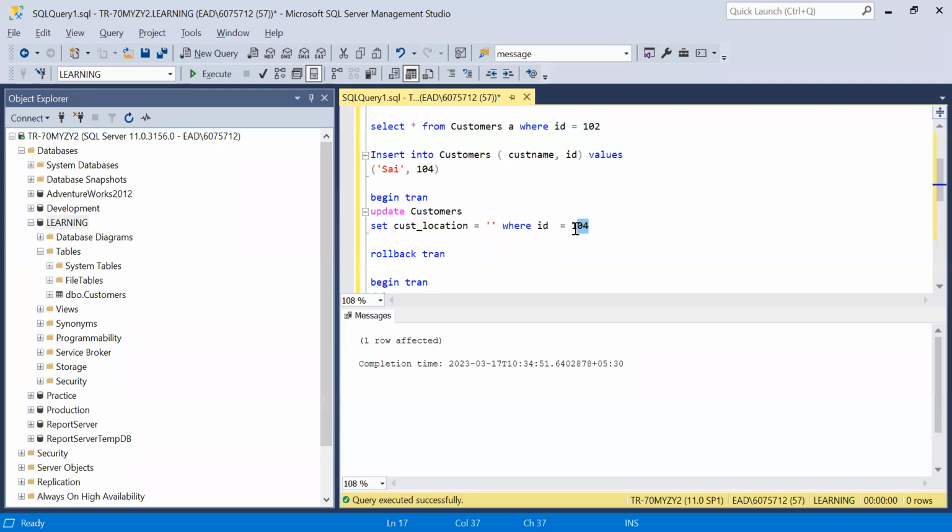Earlier it was null, so it will be set to null again. So this is how we can use begin, rollback, and commit tran. These are all the transaction control language commands which we use.